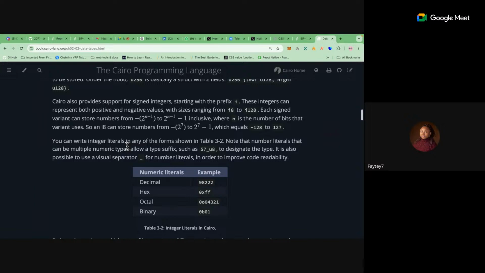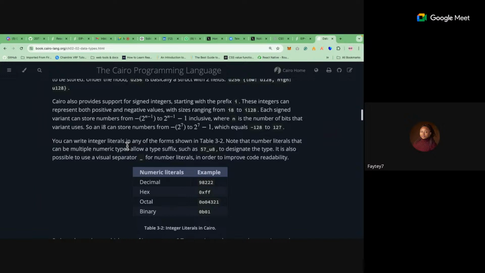Each signed variant can store numbers from -2 raised to power n minus 1 to 2 raised to power n minus 1 minus 1 inclusive, where n is the number of bits that variant uses.